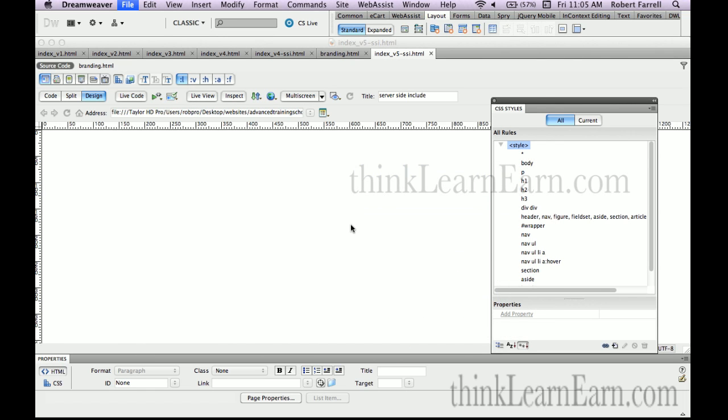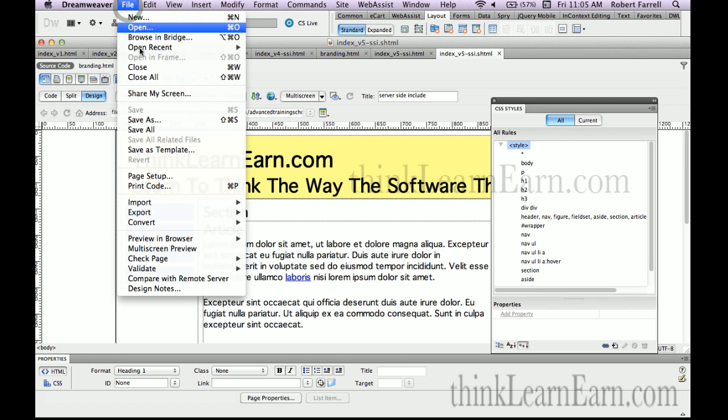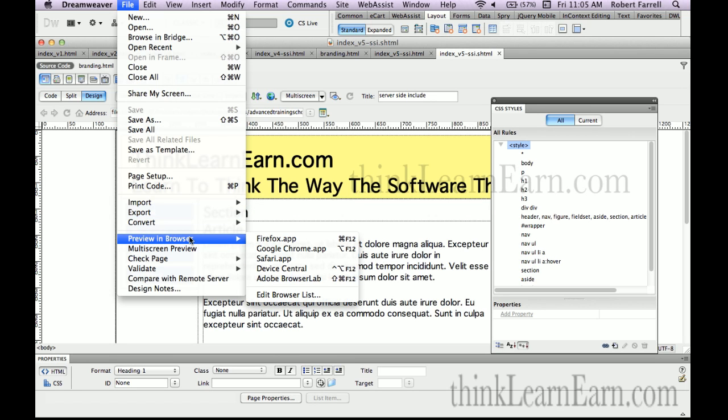Okay. So now if I publish this to the server, so now if I go to File, Preview in Browser, which I have a real problem with, this word Preview in Browser. I've had arguments literally with Adobe, which powers it now, since Dreamweaver came out. Well, before that was Macromedia. Preview in Browser, what does the word preview mean? That means it's the coming attractions. It's not the real, this should say Publish in Browser. Preview in Browser confuses people because they don't think it's the real live web, the real live publishing. It should say Publish in Browser. Anyway, enough of that rant.